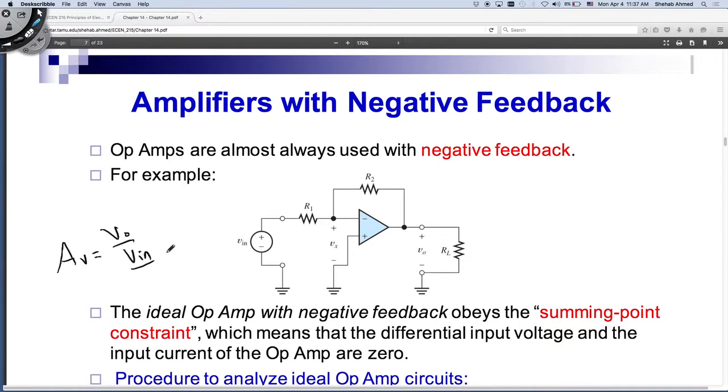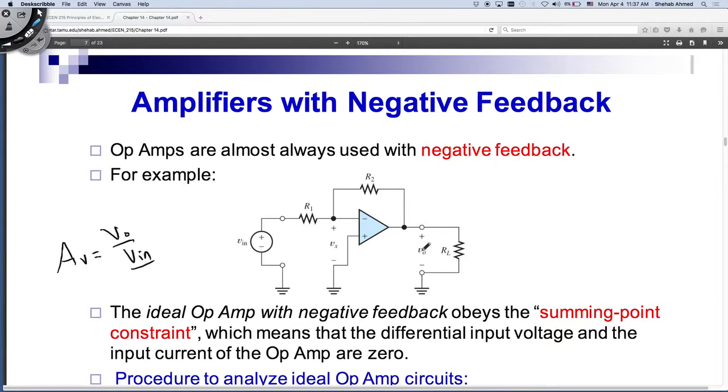If I leave a value of Vx to be large, then the open loop gain will drive my output to infinity, to a large value, which is not useful. I would like to add some feedback so that I can bring Vx to a very, very small value. A very small value multiplied by a large number is a reasonably large number, right? That's the objective. So how do you bring this back?